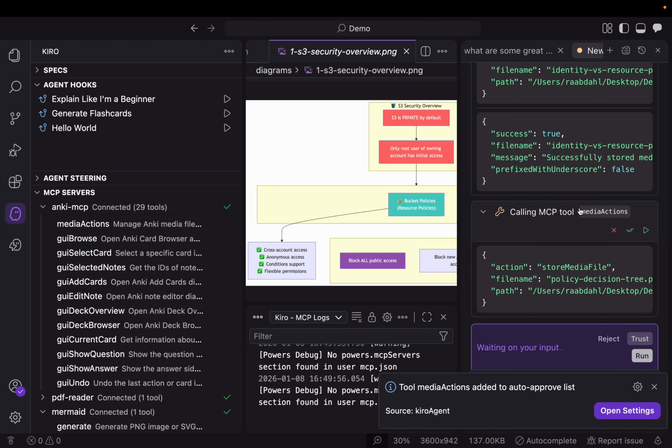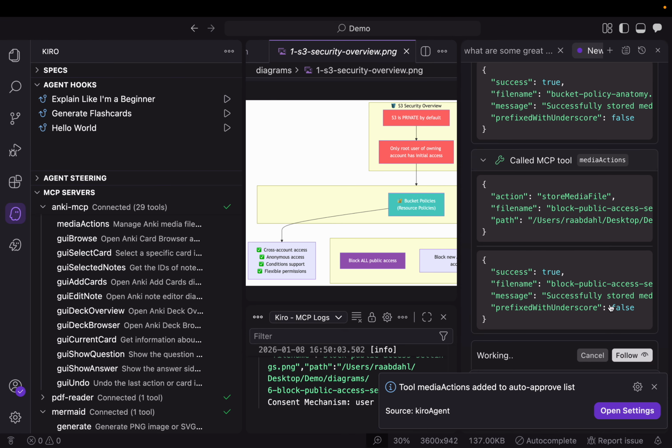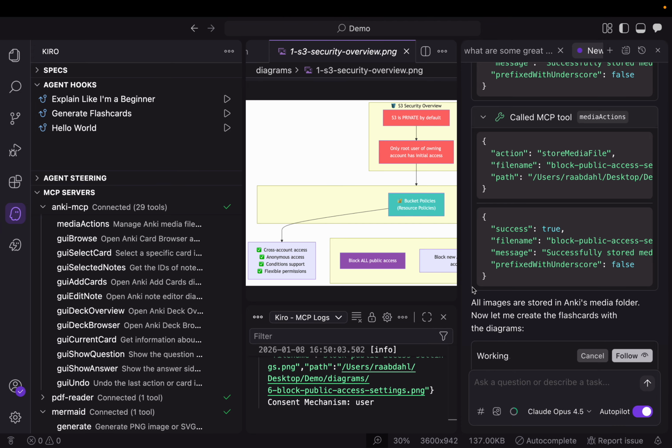So this is an issue with the Enki MCP, by the way, where it's asking me for permission every single time the first time I use a certain tool, but in the next session, it won't run into that issue again. But anyways, cool. So it's just going ahead and doing its thing. Let's see where I can see now. Let me create the flashcards with the diagrams.